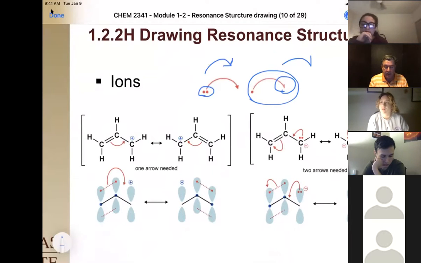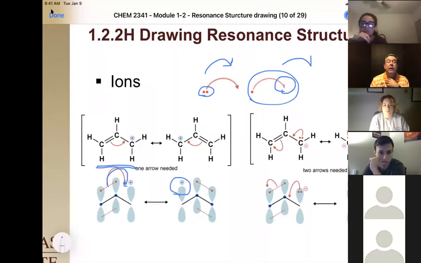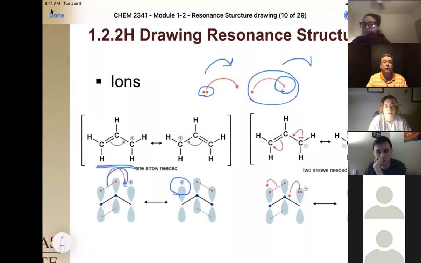So in this case here, like the one we showed with the carbocation of the propylene right here, we saw that we just moved these 2 electrons over here, and that gives our positive charge, or our empty p orbital, on the other atom. And because they're equivalent, they have the same charge, they have the same number of atoms, they haven't broken anything, they just moved where the charge is. That's a valid resonance structure.